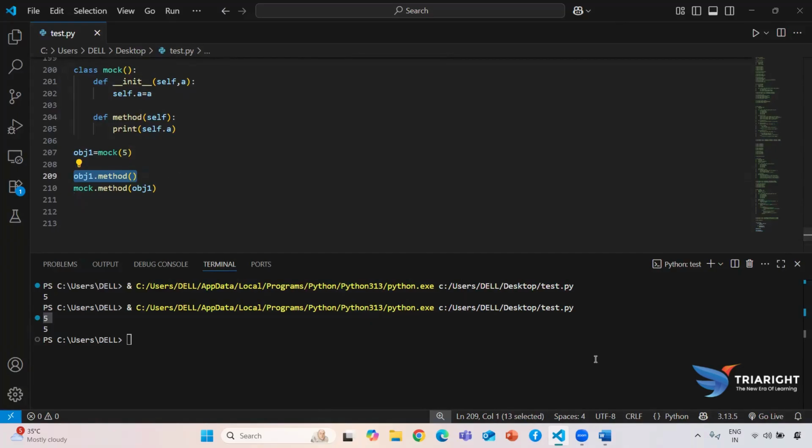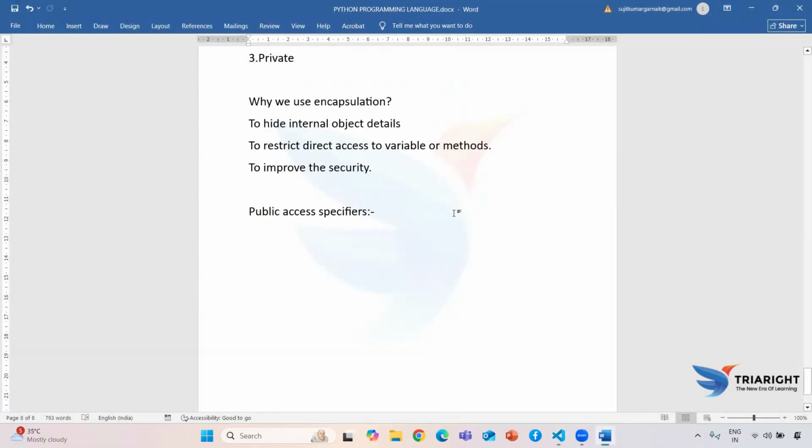So now I'm just going to write some points. By default, all the data members and the methods are public access specifiers only.